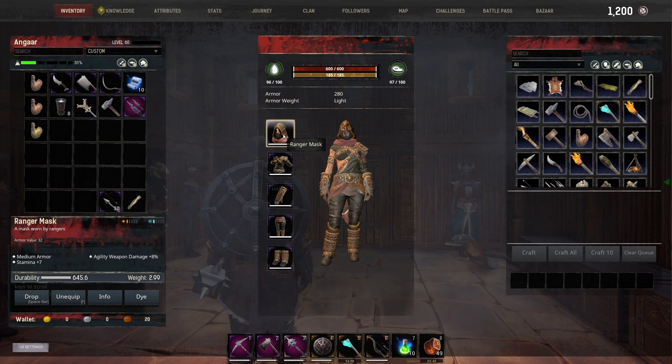It is light armor. It says it's medium armor here, but if you look at the armor values, it's clearly light armor. By default, it's, I think, 6% agility weapon damage and 5 stamina. But with our tier 4 crafter, we've put it up to 8 and 7. And that's on each piece. So I think if not the highest agility damage, it's certainly well up there.